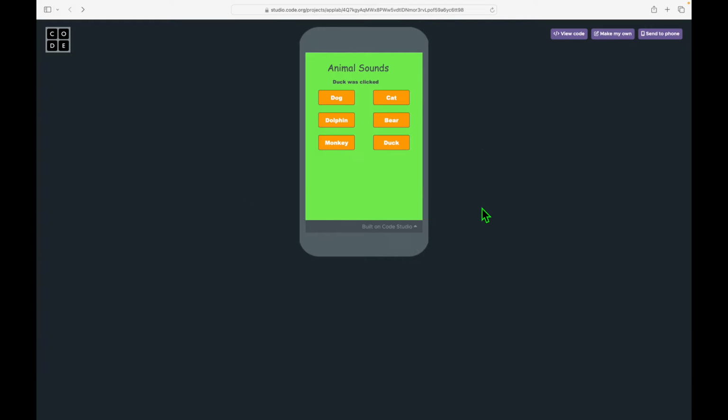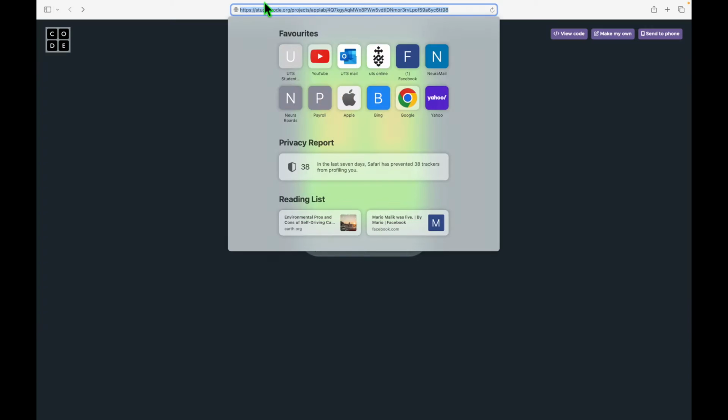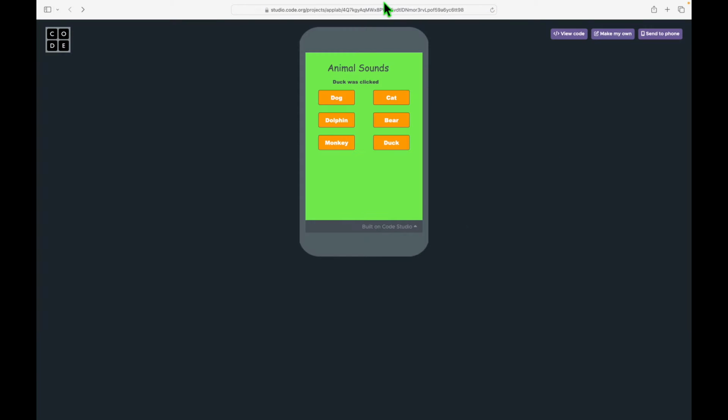Now, if you're interested to play around with this project on your own and at least see whether this tutorial is worth it or not, I'll leave this link in the description, and you can actually straight away click on it. You'll be presented with this app and you can interact with it at any point. You can also then click on view code, which will show you the code that I used in order to create this, or click on make my own, which will take you to your own editor where you can also create your own.